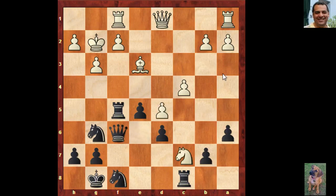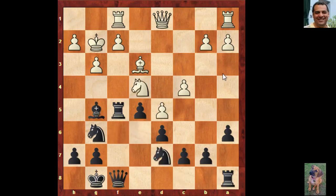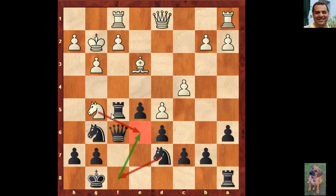Just rewind. Hold on a sec. This was comfortable for white. In fact, instead of going in here, it's recommended just to go e4. Actually, I'm reminded that in King's Indian type positions, there's a thing every Russian schoolboy knows, that in the King's Indian, the knight on e4 is really good. It's usually blocking in the bishop though. But here, it is in front of that pawn. Once black's committed to lose the f pawn, it's difficult to dislodge that.